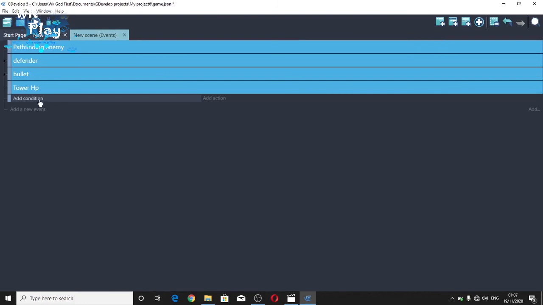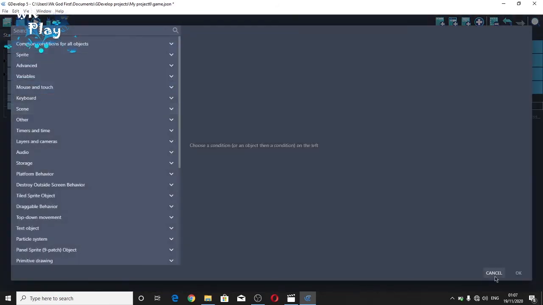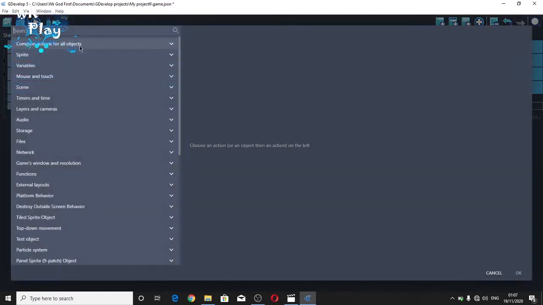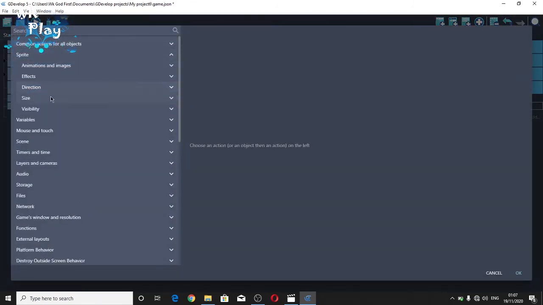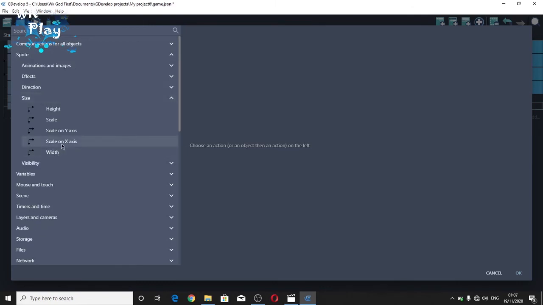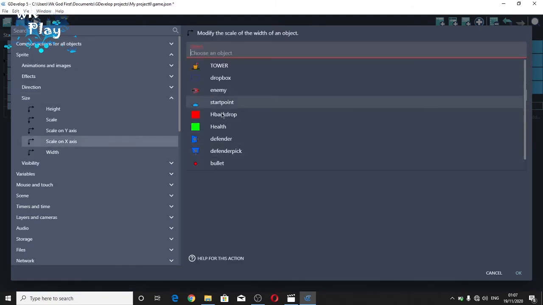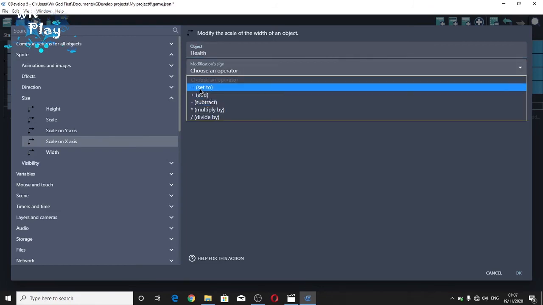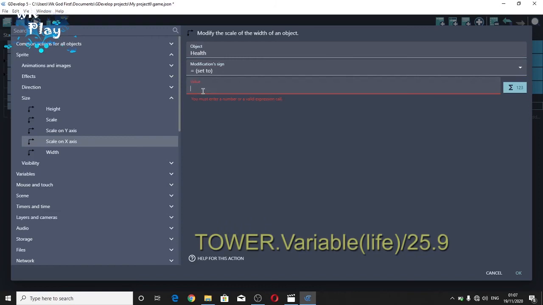Now go to events. The first condition we're gonna add is the X add on that condition. Now go to the next event action. Now go to sprites, the size, the scale on the x-axis. Now go to health, set to. Just type what I'm typing now: tank tower, sorry, whatever you use as your tower name, just type it here exactly.